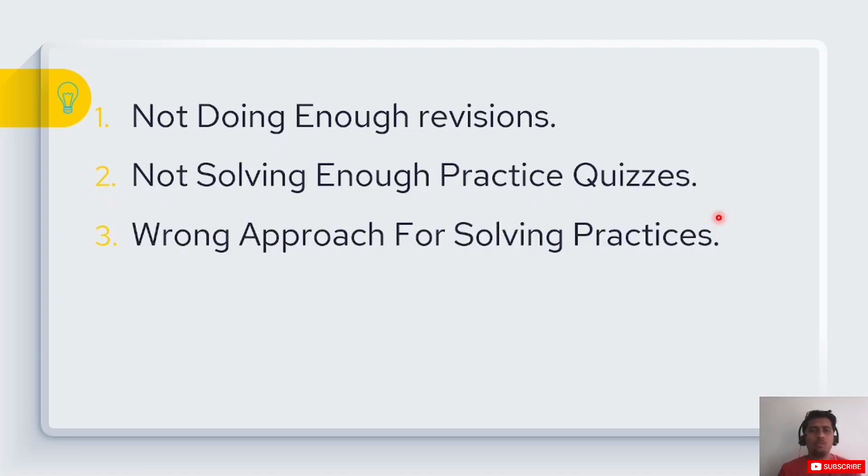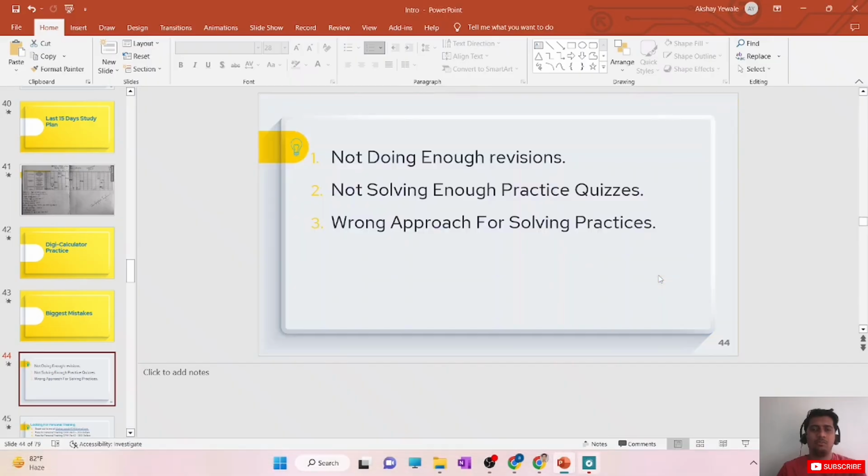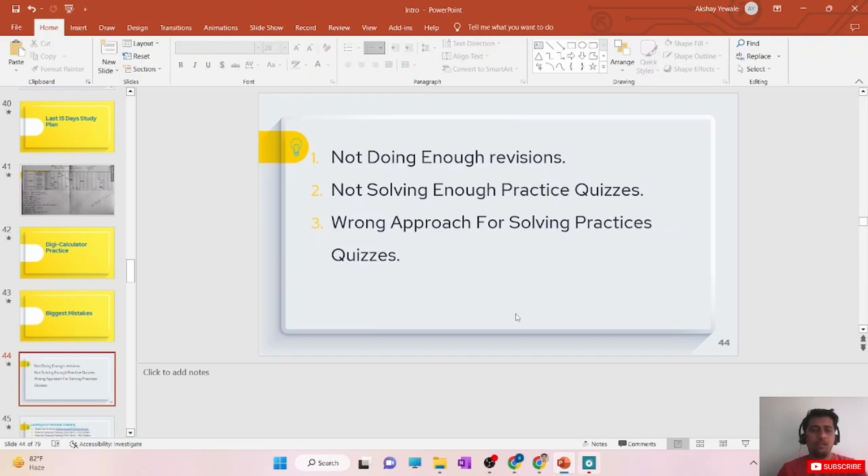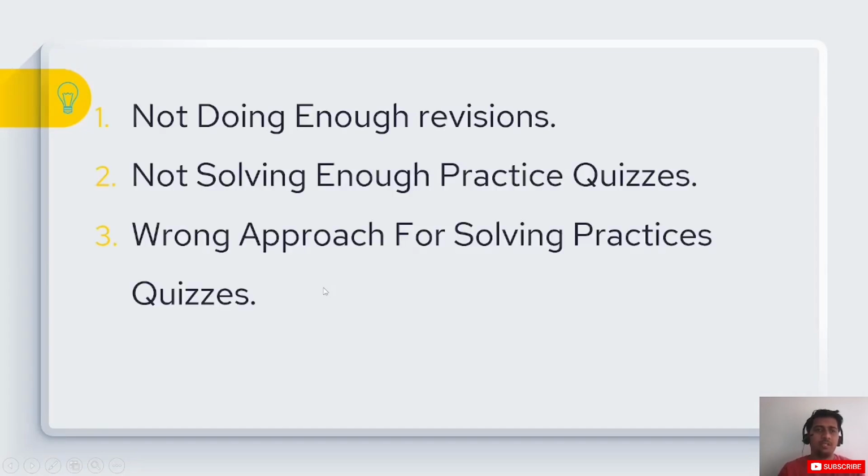Now let me talk about the third biggest mistake: the wrong approach to solving practice quizzes. This should be practice quizzes, which I missed. Let me just add that. Wrong approach to solving the practice quizzes. This is the third biggest mistake which any candidate makes. So what is the right approach when you're solving the quizzes?